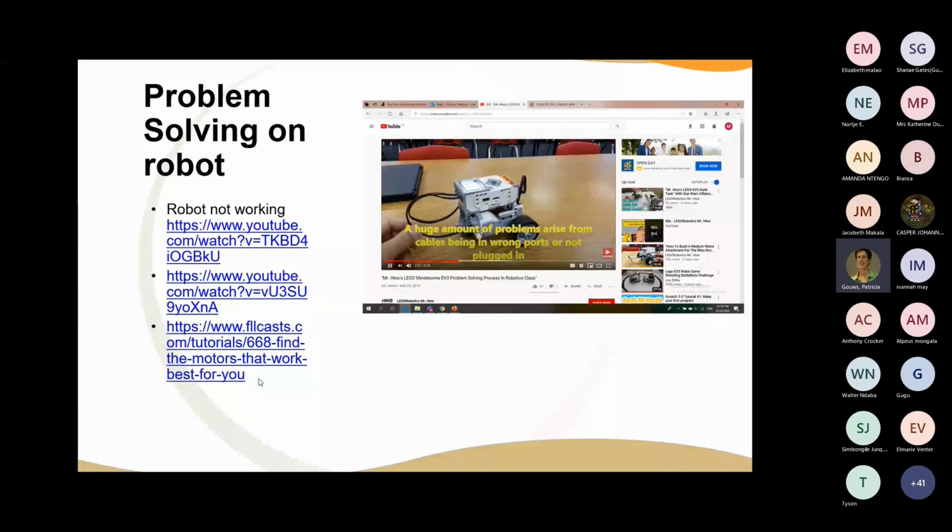The wires in the wrong ports is a big issue. The not connecting, so not even connected to a wire, not even wrong ports, there are no wires. And test the wires. Test the wires before you assume that everything is wrong. All right. The wire is faulty. Okay. So that's the robot. This is you as a coach. This is where you need to solve the problems in the class.